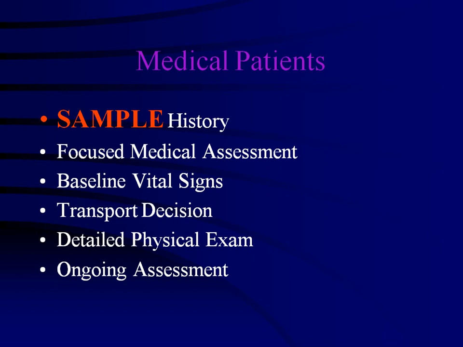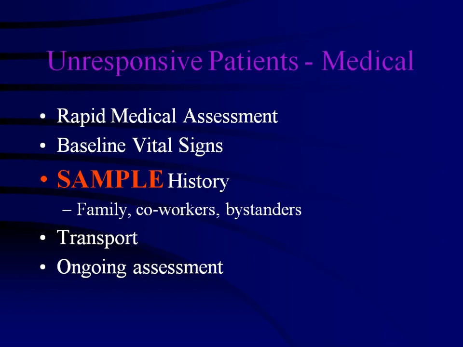So do I reassess their mental status? Yeah. Do I reassess their airway and breathing? Yes. Do I reassess if I gave them glucose, for example, oral glucose, because their blood sugar was too low? Do I do another finger stick on them? Yes. Absolutely. And you go on and on and on. If I've given them nitro to make the chest pain go away and they were a 10 out of 10, now they're 5 out of 10. So that's kind of what you do. You reassess the important parts of things you've already done. Okay.